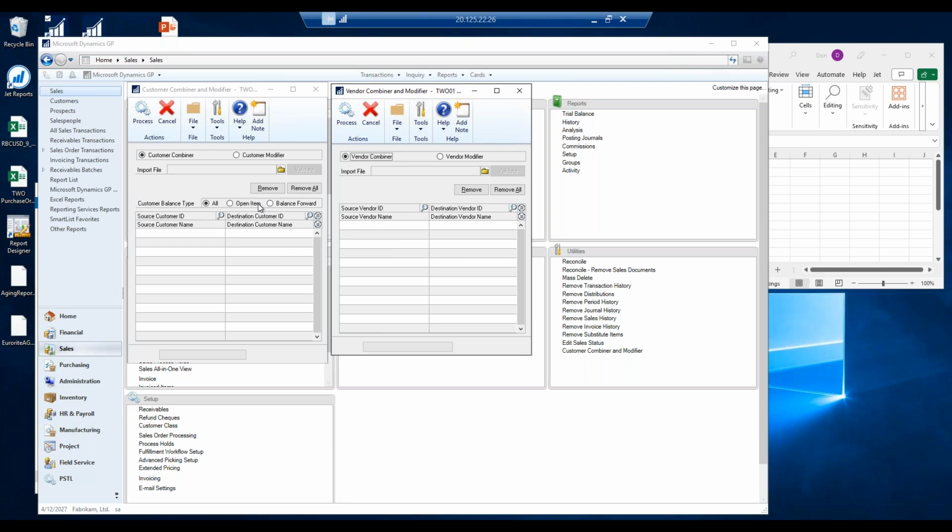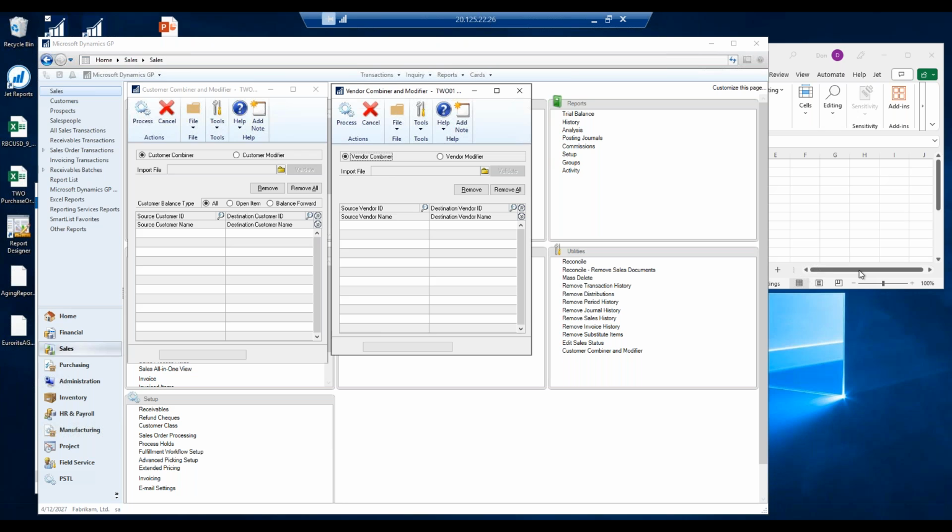The only difference here is whether or not you want to do different balance types, which you have a section in customers that allows you to do that. Now, I should have mentioned in the general ledger, there's two caveats to it. One, you cannot change an allocation account to a posting account or combine them together.